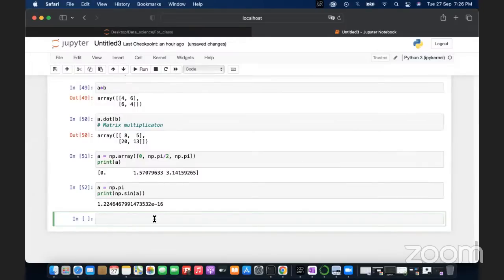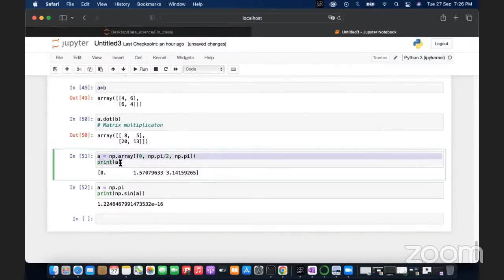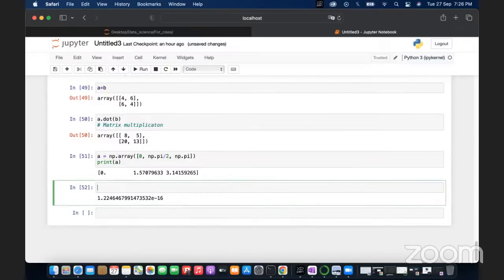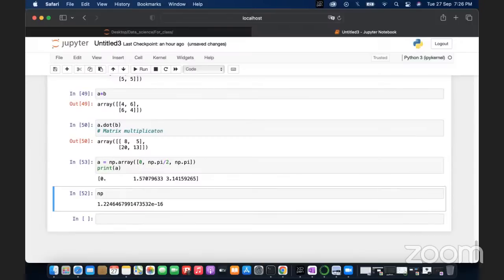Now we will see the value over this whole array.